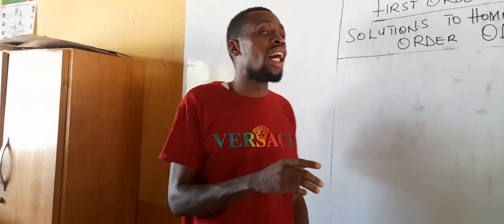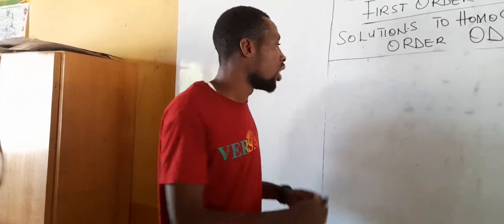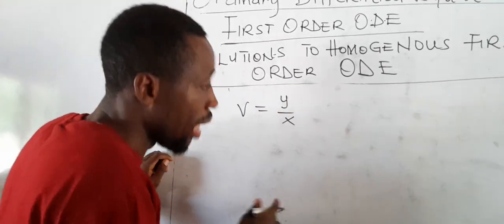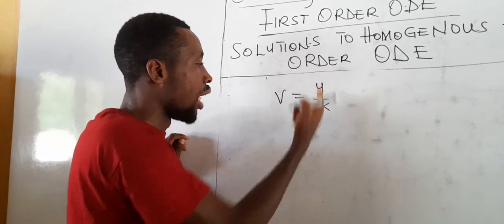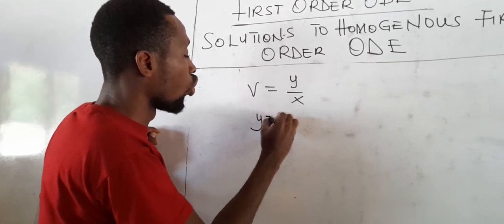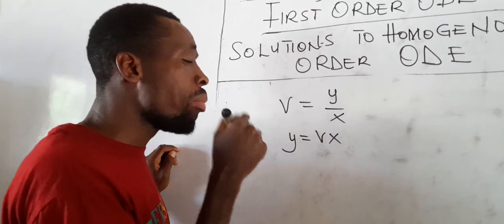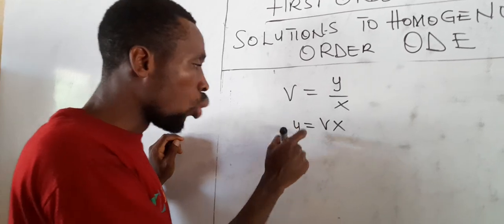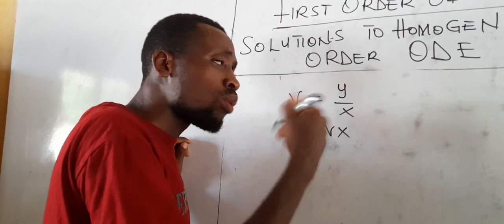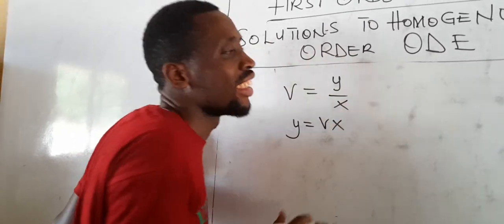Now remember, if it is multiplying or dividing, they are easy to separate. After you determine that an ordinary differential equation is homogeneous, you introduce one parameter or variable known as v. You let v be equal to the dependent variable divided by the independent variable. So we assume that they are dividing. When they are dividing, we can let y be equal to vx. Any place we see y, we put vx. In our ordinary differential equation, we will have dy, so we need to substitute dy to change the whole equation to v and x.